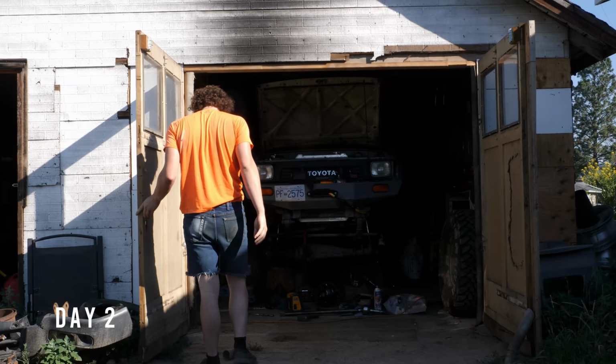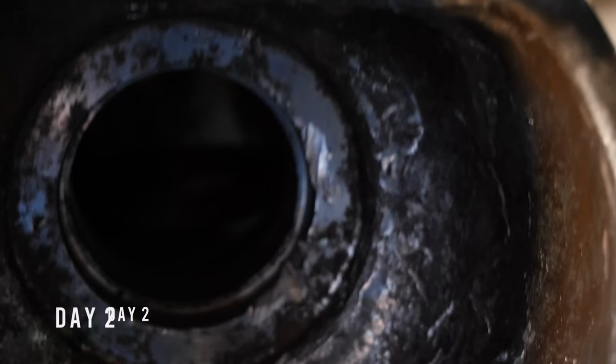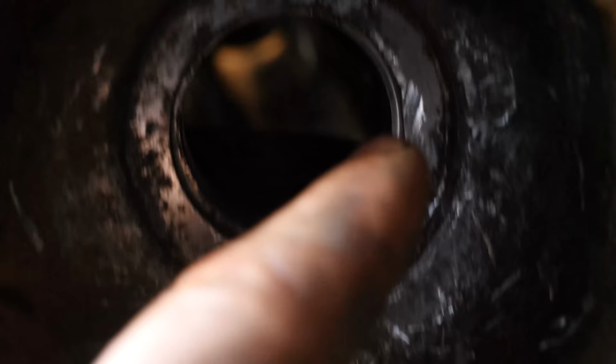So in the last video, when I blew my burp, it destroyed the sealing surface right there. Might be hard to tell on video, but it is no longer flat. So my plan is to take my Dremel and try to smooth out this flange so that I can actually put a seal in there properly.